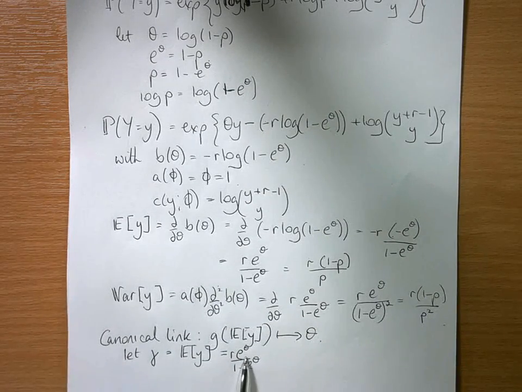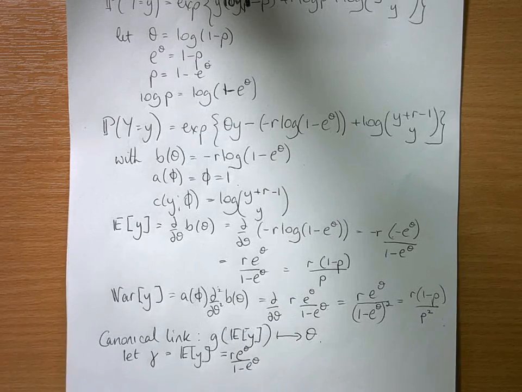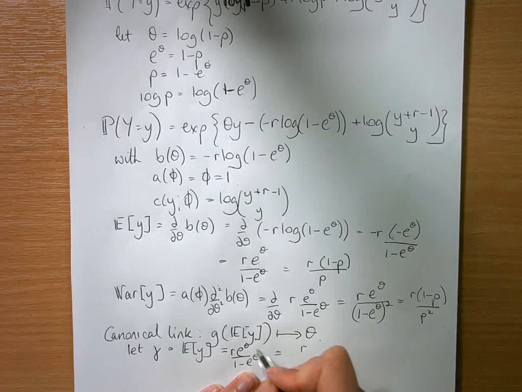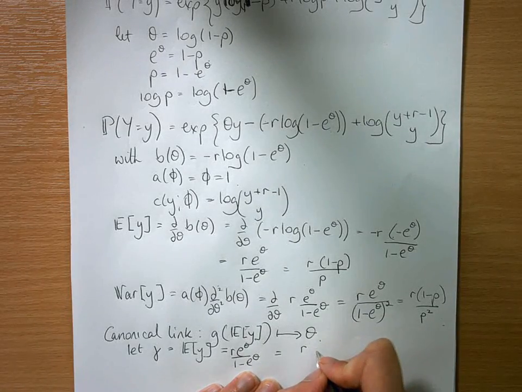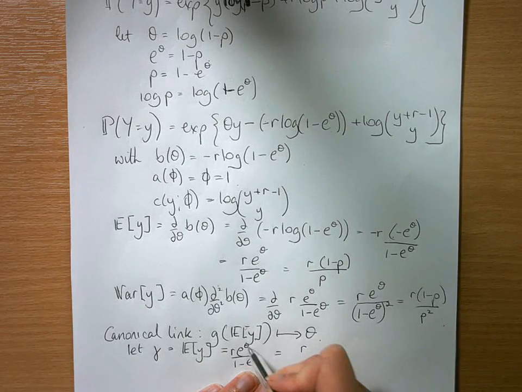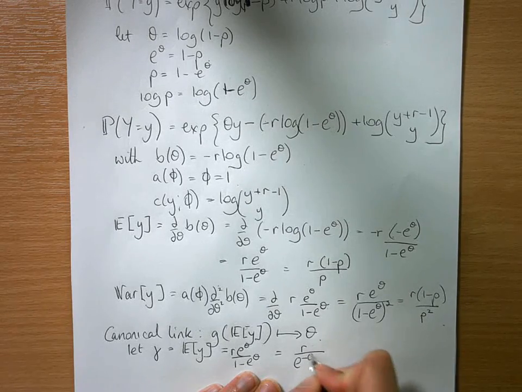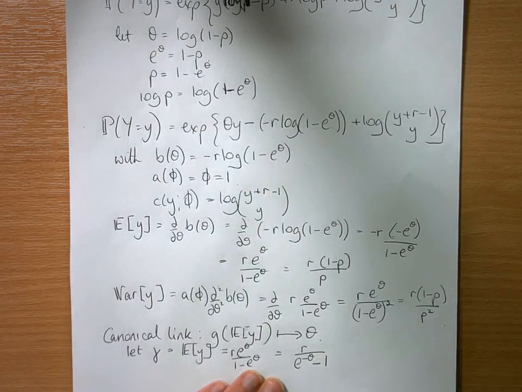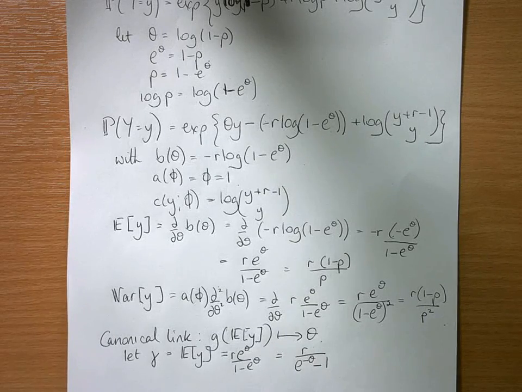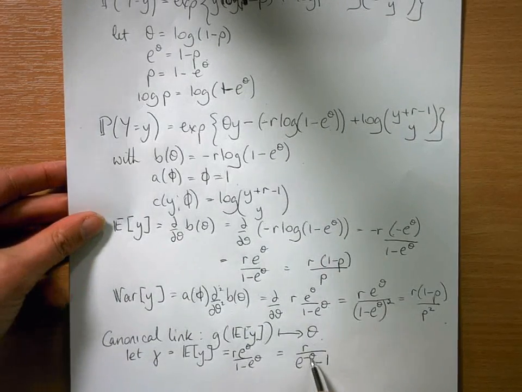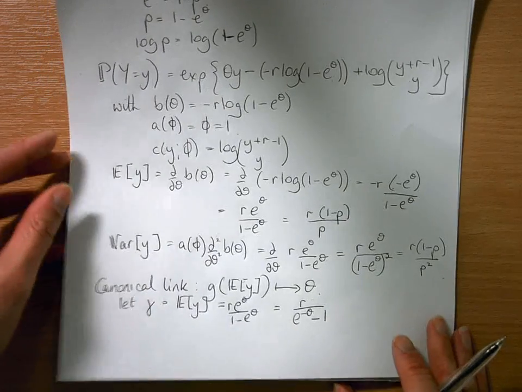So the first thing we want to do is to have this in terms of 1 theta and only 1 theta, and we do that by a nice little trick. We multiply above and below the line by e to the minus theta, so the numerator becomes 1, and the denominator becomes e to the minus theta minus 1. Doing this makes life a whole lot easier when you're dealing with these. You want to have only 1 theta here. That's your big trick with showing your canonical links.